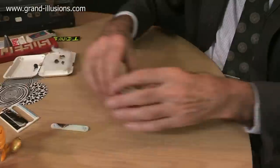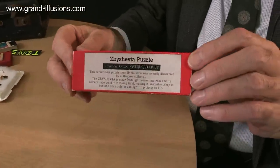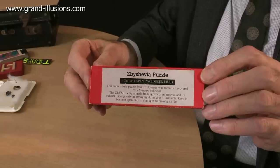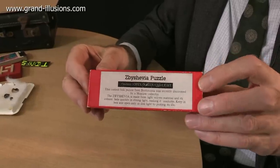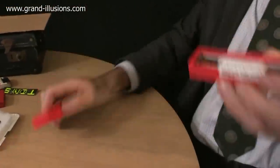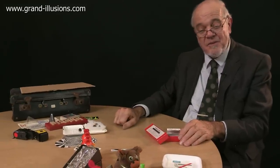The last one was something I made a lot of fun with — a little company that offered to make any label you wanted for their trick boxes. The idea was to entice you to open it; it was supposed to be some very rare puzzle, but you had to open it carefully in the dark. When you opened it, of course — one of the old rattlers. So obvious, isn't it? So 1993 was a very good year for me, for some very different but very interesting fun toys.